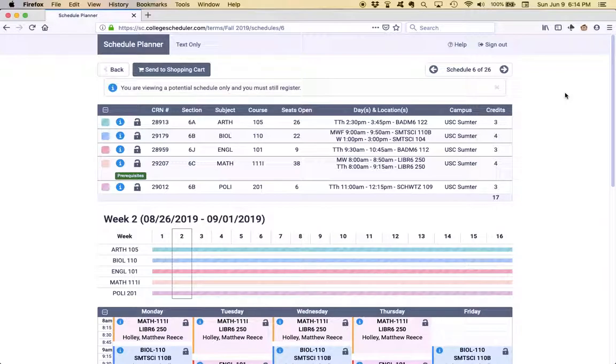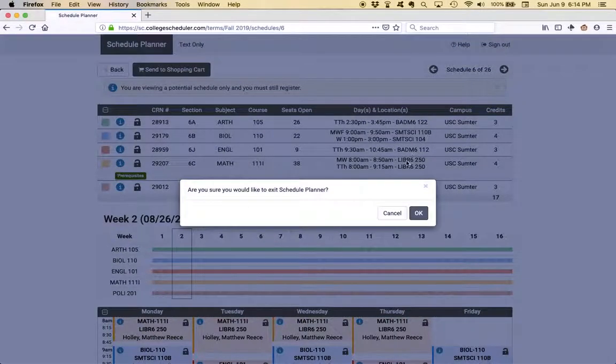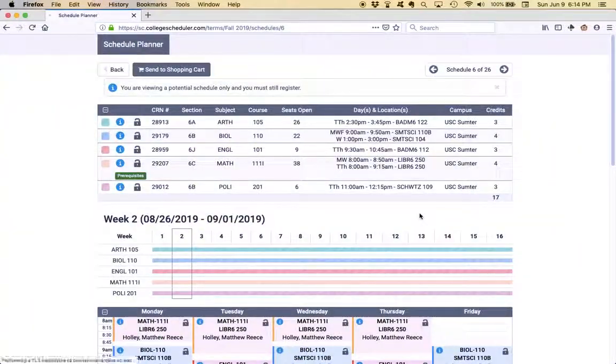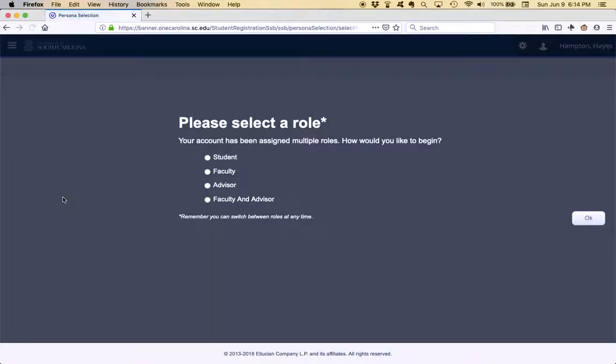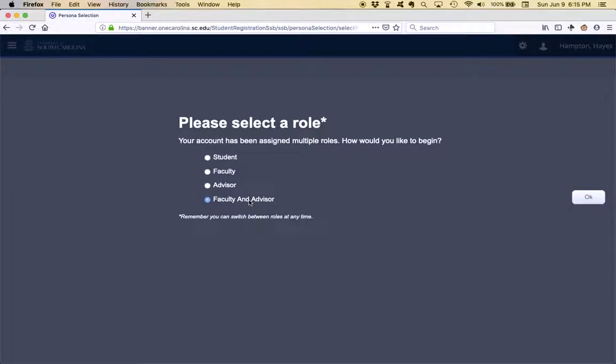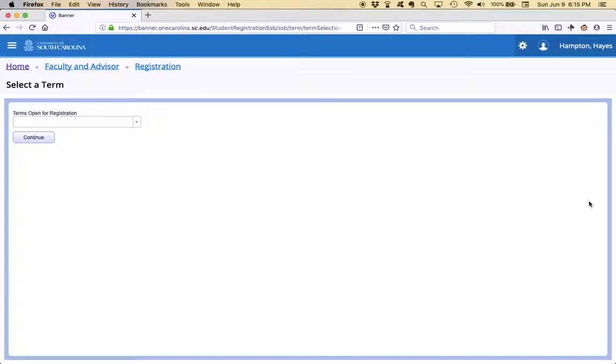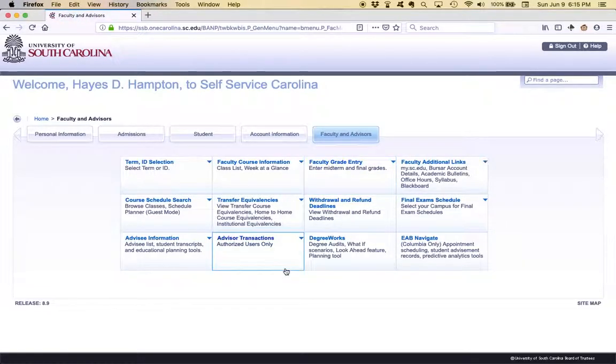So they probably don't need those online classes their first semester. Once you're done in Schedule Planner, you click Sign Out, and that takes you back to the main advising screen. Now I have to select a role. So I'm faculty and advisor, and so to get back to that home screen, we click faculty and advisor. And so here we are.